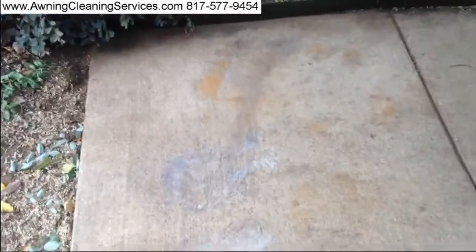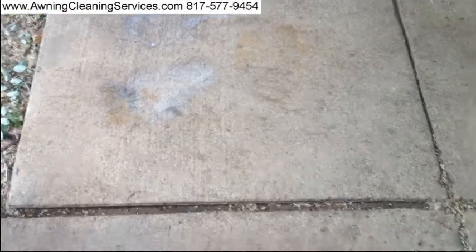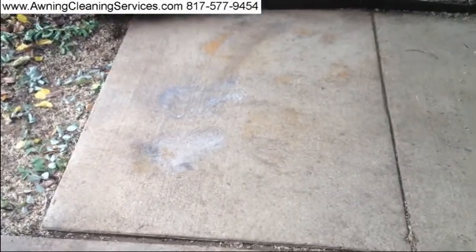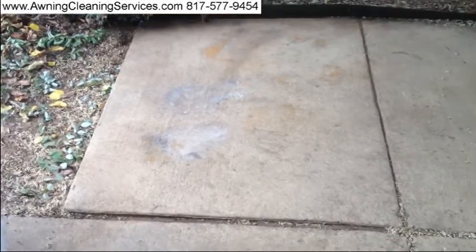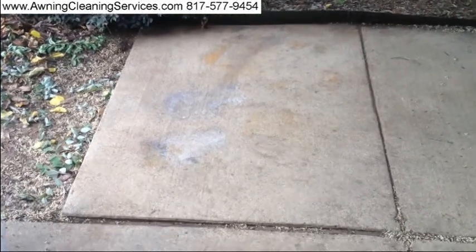It's got some various stains on it, some I don't know, some I can identify. This reddish, orangish color stuff is rust. We have a little bit of that there. We have some there. And the rest of it's just probably mildew and other things that end up on concrete. It's at a home, so this is walked on quite frequently.